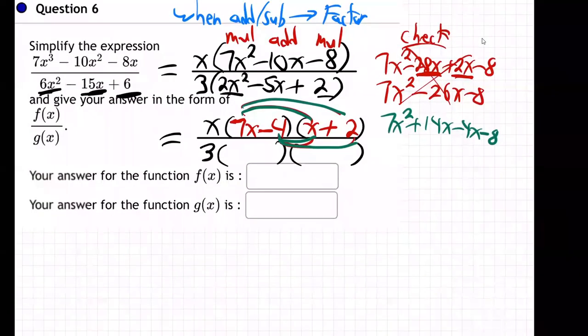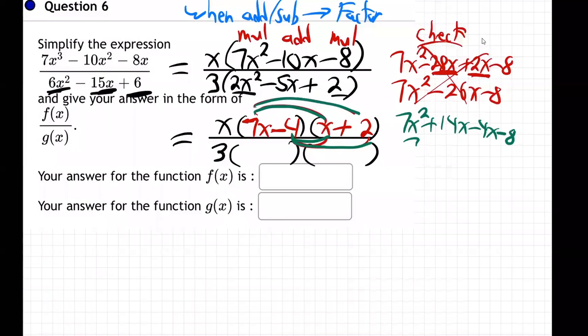So did it work? Almost. It's really close. What's the middle? If you gain 14 pounds and then lose 4, you gain 10, right? Remember the middle is adding, subtracting, like weight gain and loss, right? If you gain 14 pounds and lose 4, you gain 10. Anyway, it's supposed to be negative 10 in the middle, isn't it? Not positive 10, it's supposed to be negative 10. So how do we fix that?